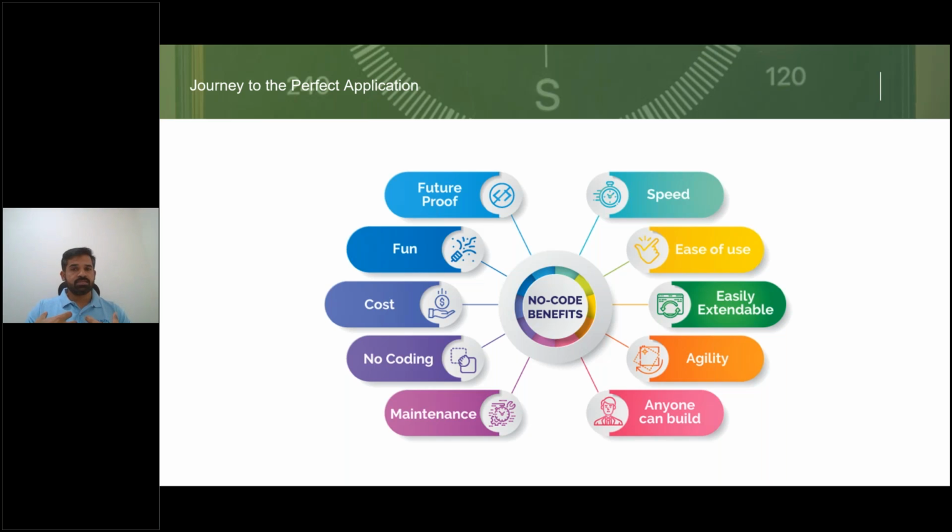But if organizations expect everything to be done by no-code platforms, I think we are still not there yet. I think we're a few years away, where no-code platforms further mature, where we will be covering more and more scenarios, more and more complex cases, and more business scenarios, as well as technology usage, and bring them into the no-code fold. So these are some of the benefits and commonly understood pitfalls.